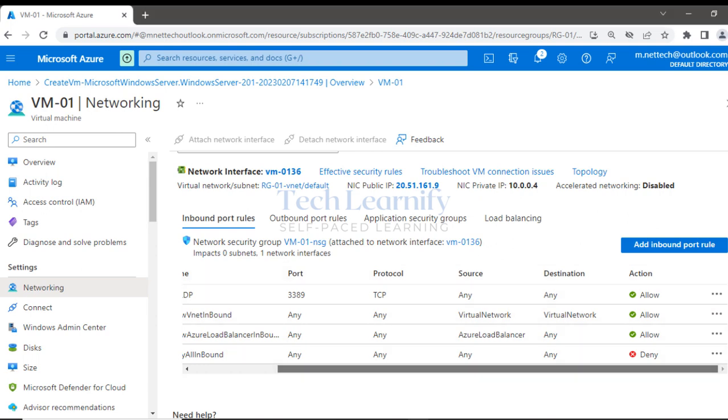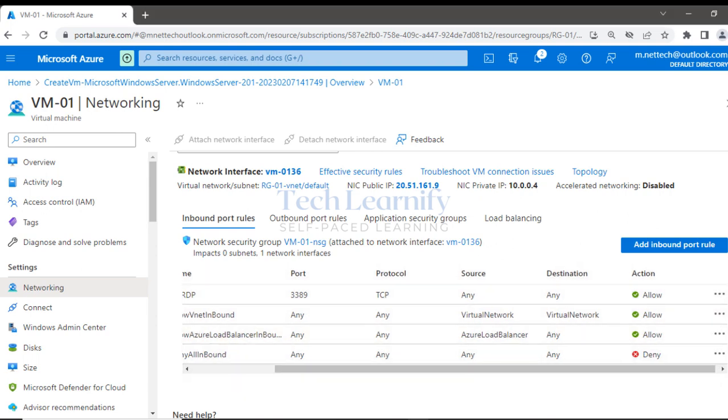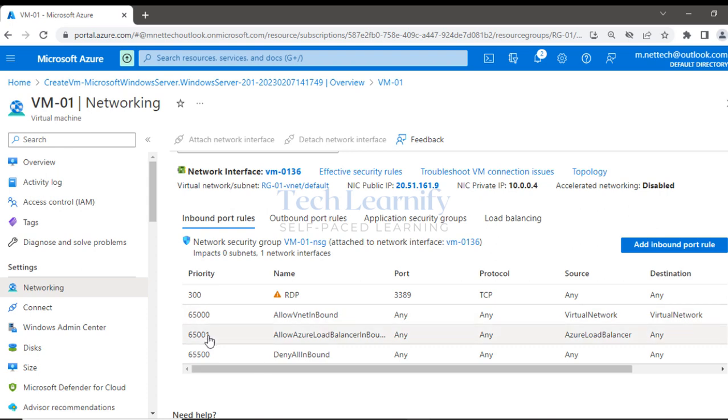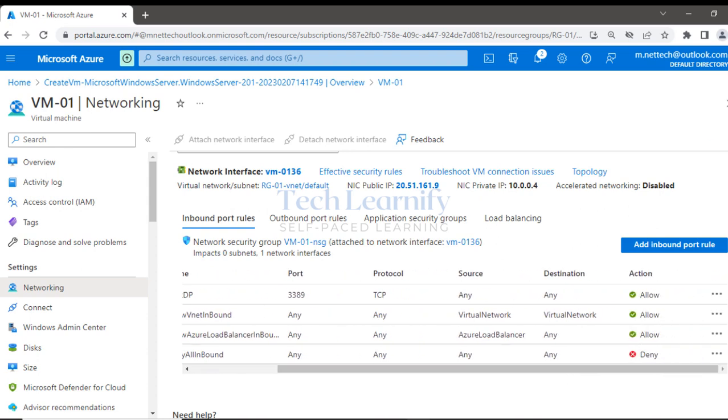And just below this, you see there are three other security rules, right? 65,001, 65,500 allow VNet inbound, between virtual network to virtual network. So we'll see the use of this security rule in VNet peering, right? The next one is for Azure load balancer, in fact, and then implicit deny. Anything else like this is denied.